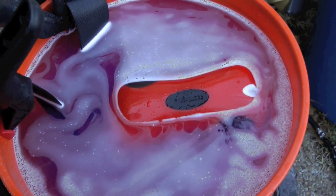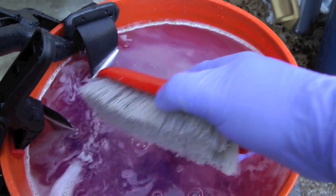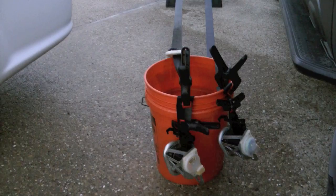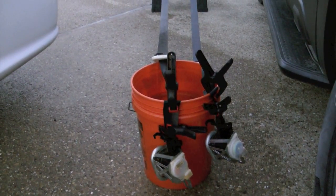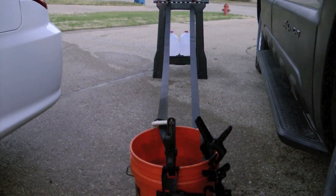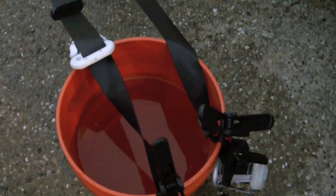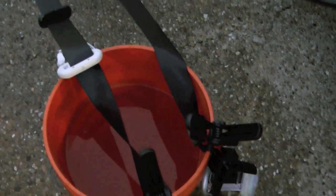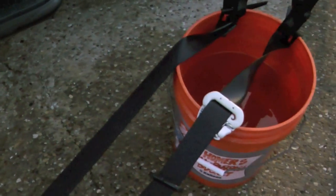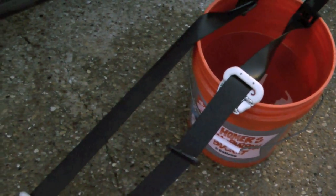My mix here is just warm water, laundry soap, ColorSafe bleach, and a little OxyClean — I'll let it soak for a while. I also have a carpet brush and I'll scrub the belts down to get any ground-in dirt or oil off them. After you've scrubbed them really well and rinsed them really well, here's how I dry them: I let them hang dry. I use the weight of the water in the bucket to hold one side up, then suspend and clip them there. You can also use a blow dryer, towel, blower, or whatever you want. It really depends on how hot it is and what kind of weather you're experiencing.